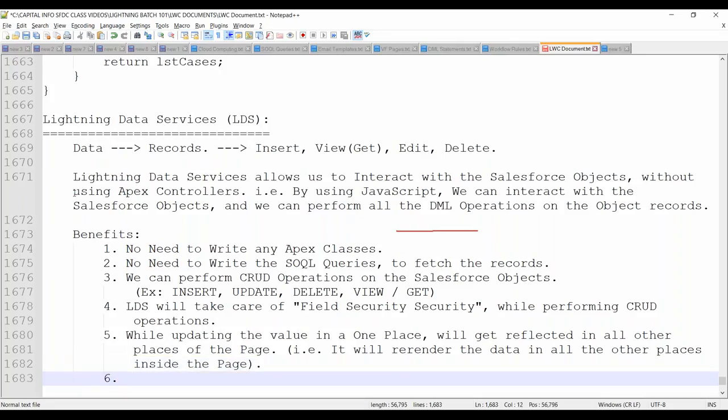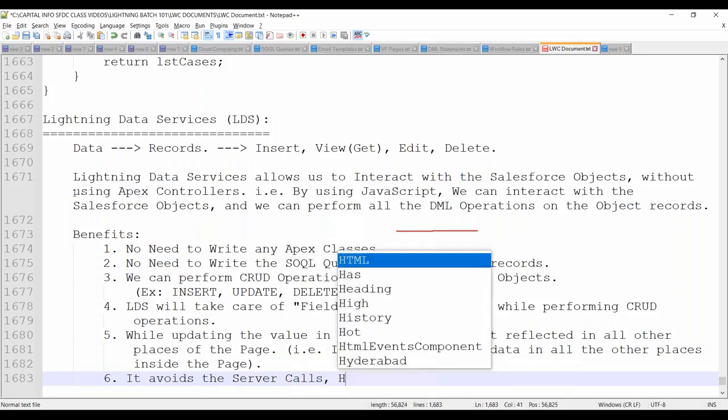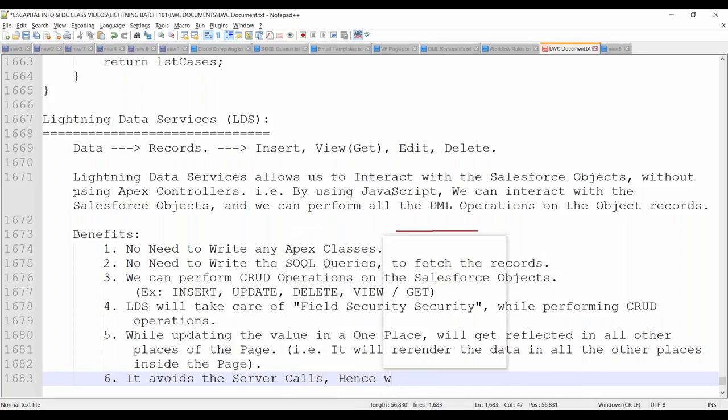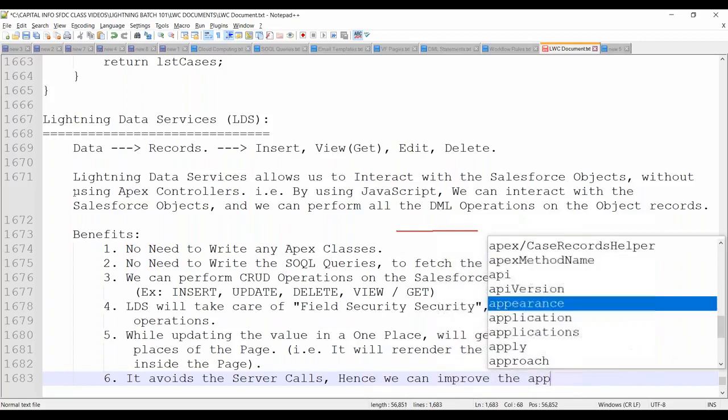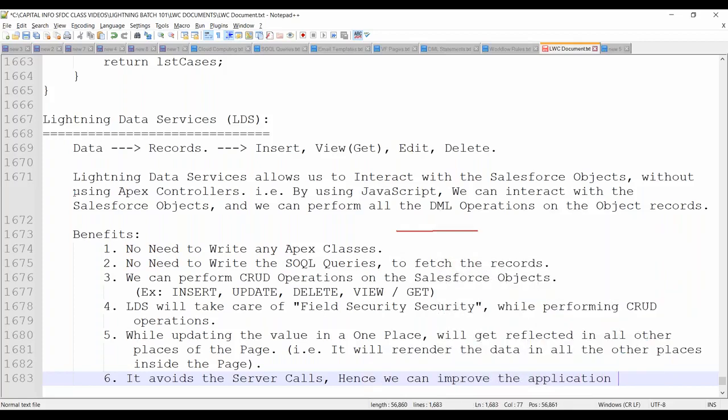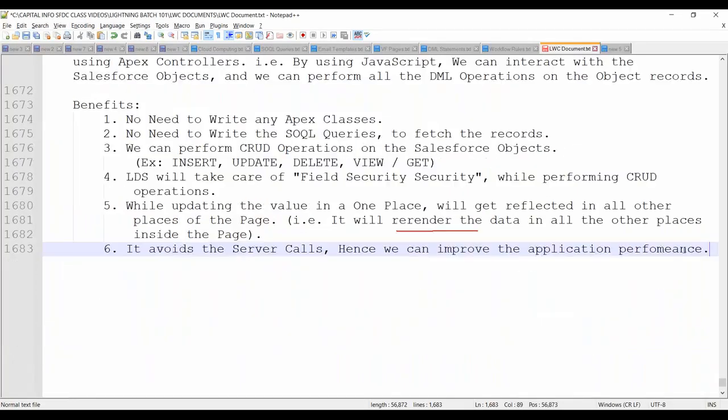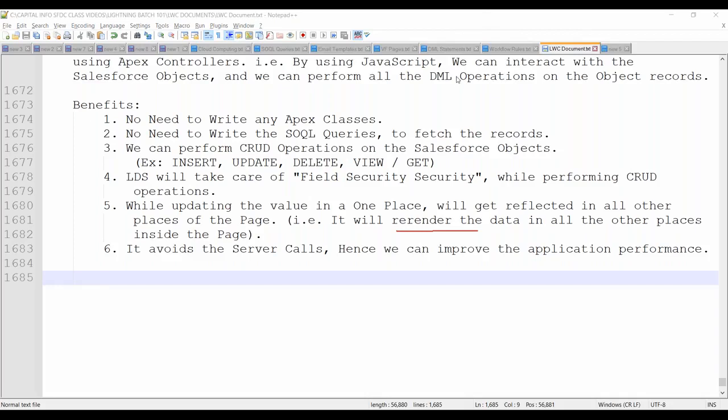Now, it avoids the server calls. Hence, we can improve the application performance. These are a few benefits available upon using Lightning Data Service.